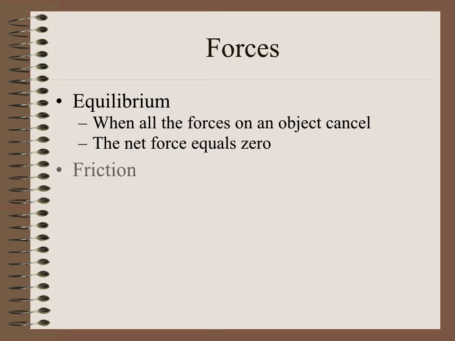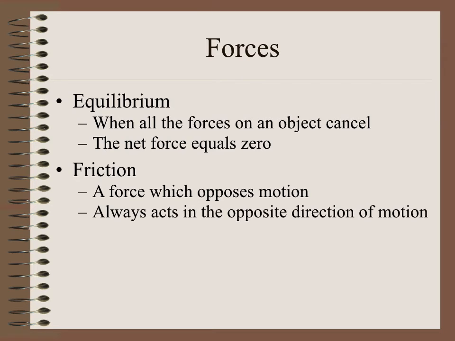Another force that we need to take a look at is friction. And friction is going to be important when objects are moving. Friction is a force which opposes motion. As such, it'll always act in the opposite direction of motion. When you are doing problems and it speaks of friction, it will automatically suppose that you know that the friction is acting in the opposite direction of the force that's moving the object. So pay attention to the word friction. Friction means subtraction.